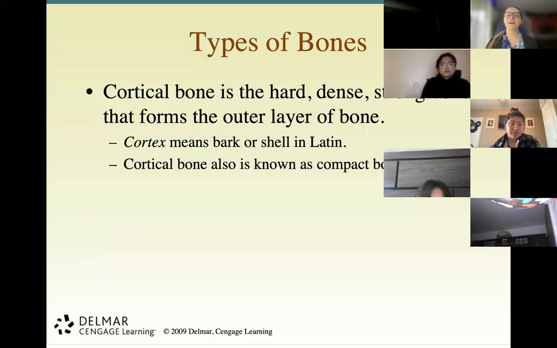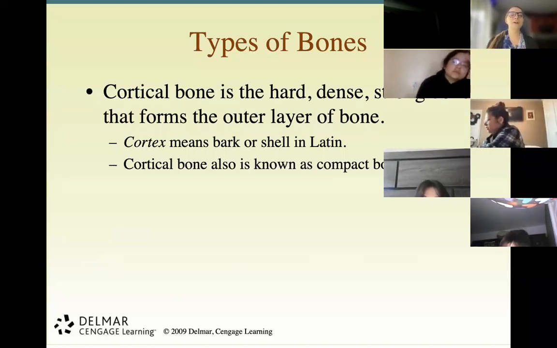When watching that video, she's talking about all of those Latin terms and how it's beneficial to get a Latin dictionary because we pull a lot of these medical terms from Latin. Now, the cortical bone is also known as compact bone. So when you hear compact bone, think cortical bone.